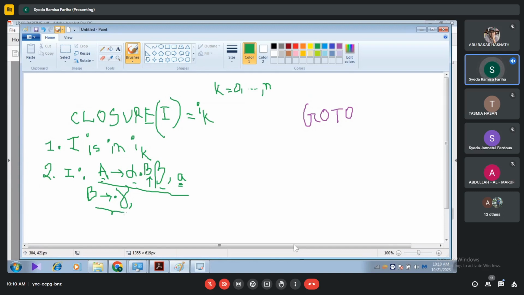But the lookahead needs to be obtained too. Otherwise, we cannot make it an LR1 item. So there should be a process through which we can know what's going to be the lookahead for B. That's our problem: to find the lookahead for B so that we can add it as an item in the Ik state.